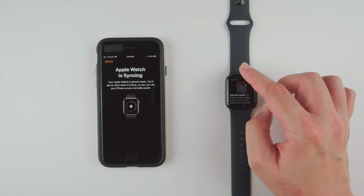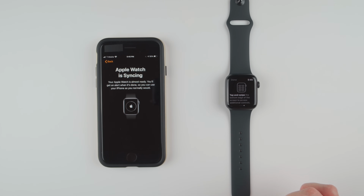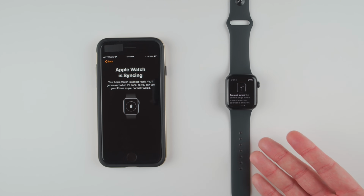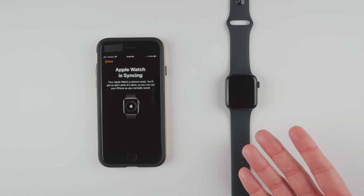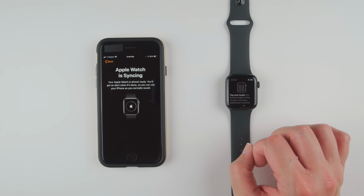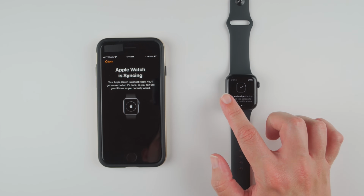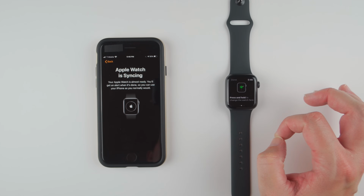So, one thing I like about the Fitbit setup is you can actually do these navigational gestures, if you will, I guess, when the watch is set up, so it makes a little bit more sense. If you need to see what this looks like after the Apple Watch is set up, I'll have a video that shows you kind of how to navigate your Apple Watch, and it'll go over these things also. So I just double tap there to wake up the screen. You can go back here if you want to, or I think we just press done here.